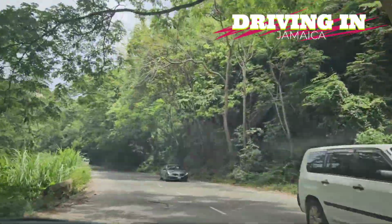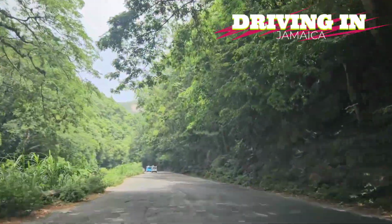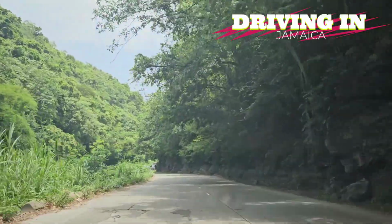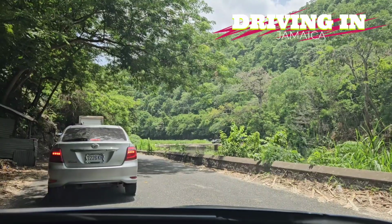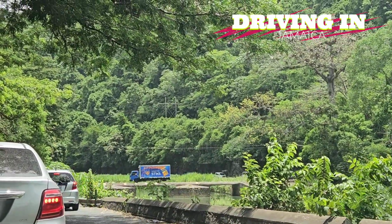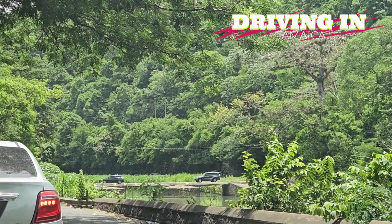Right there on the left, just carry the bridge straight across. The Rio Cobra is not that deep, although sometimes when it rains heavy, it overflows its banks. But at that point, the gorge would be closed anyway, so it doesn't matter which bridge you use, you wouldn't be able to get to the bridge because it would be closed.